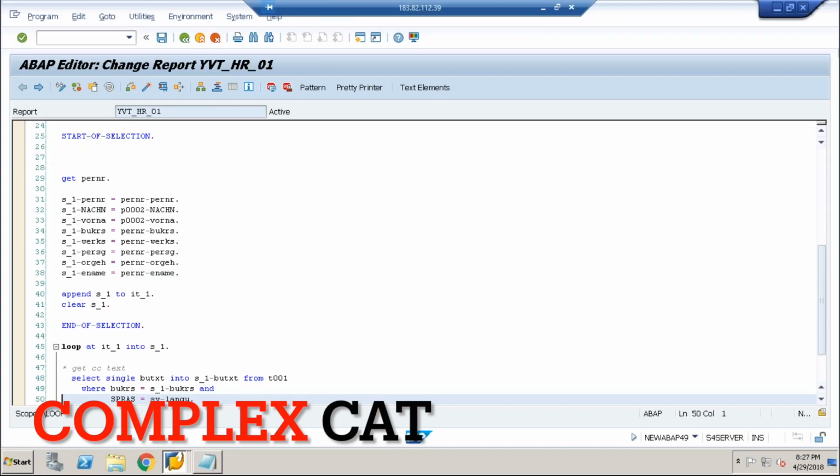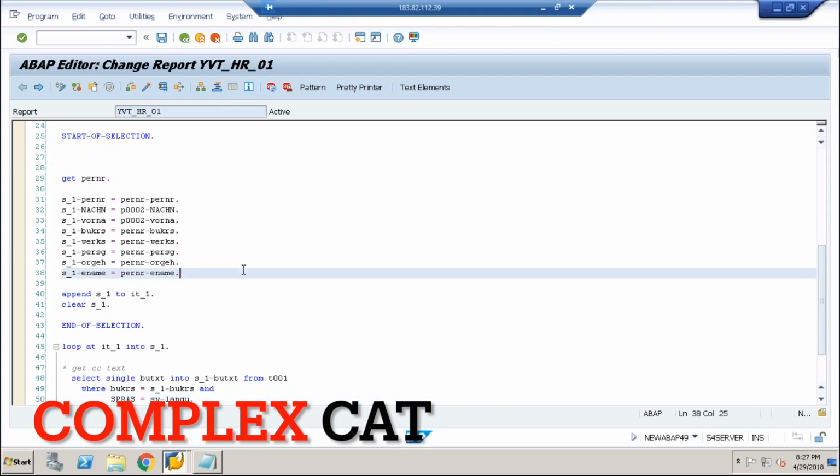The other way is, now we know that whenever you are going to check, for example, when you write select star from some table up to one rows, the moment you say up to one rows, the system will pick the first record and show it to me, right? Like that, if you want to see the first record of the info type, then we are going to use macros: RP provide from first, RP provide from last. What is that? We will see those things in the next class. So let me introduce you to macros, and how we are going to use them, in the next class.